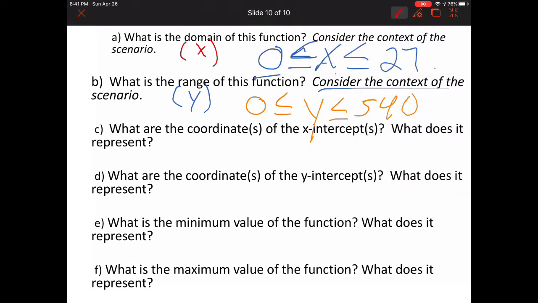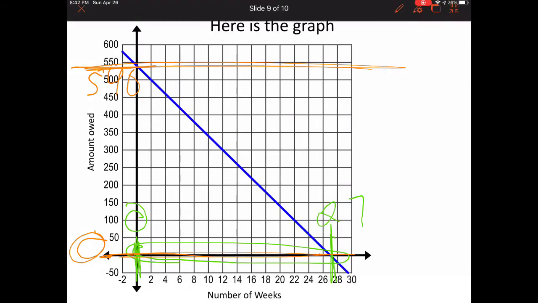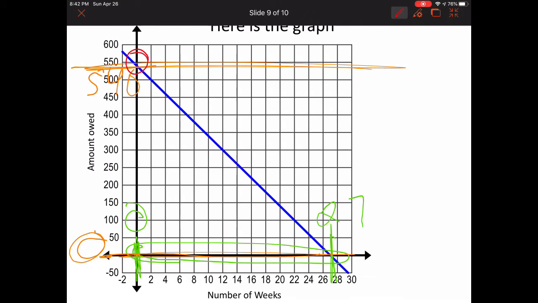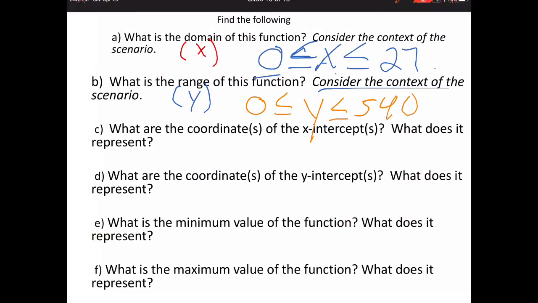It's really, really easy. I'm going to change to my color red. I'm going to go back here. It says, what is the x-intercept and what is the y-intercept? These are super easy to find because it's right here for the y-intercept and right here for the x-intercept. And these numbers have already been written down due to domain and range. So if you find the domain and range, then you know the x and y-intercept. Pretty basic on the linear.